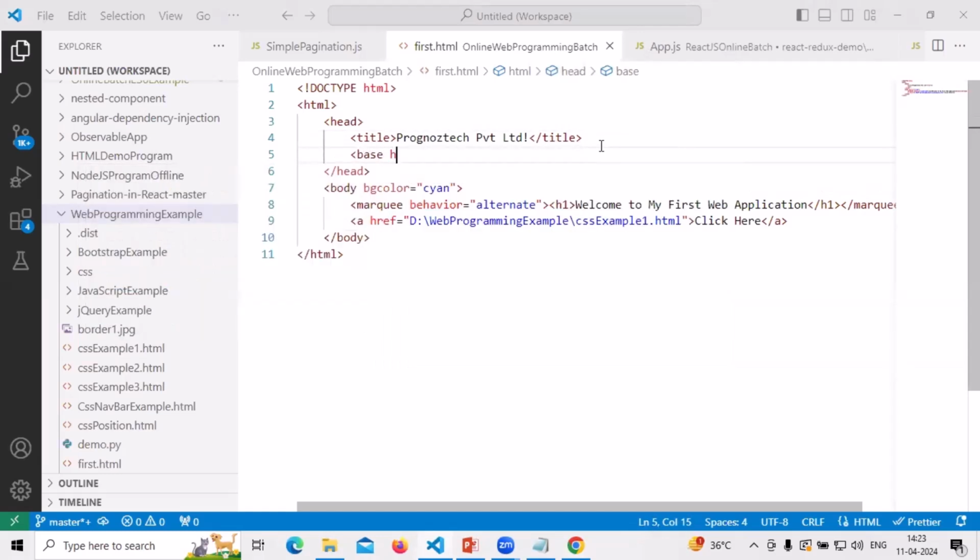In the base element, there is an attribute called href. In the href attribute, I have to specify only the folder path. I don't need to write the file name here. I just have to specify the path of the directory or folder. And here I just have to write the name of the file. So no need to write the complete path again.